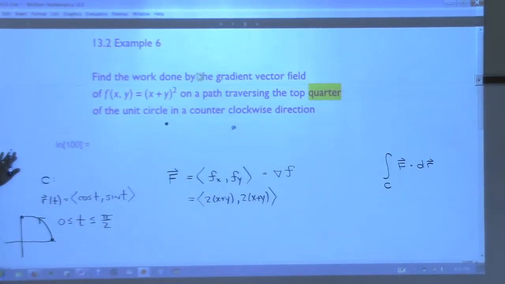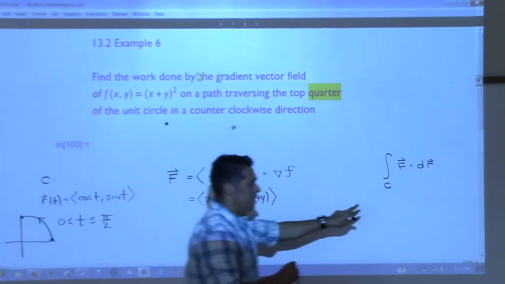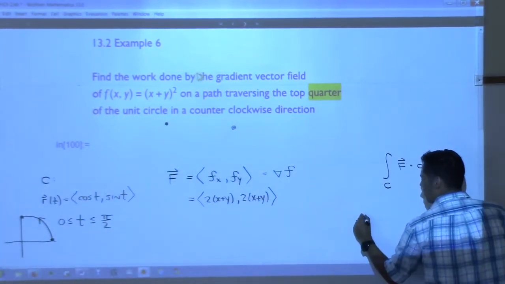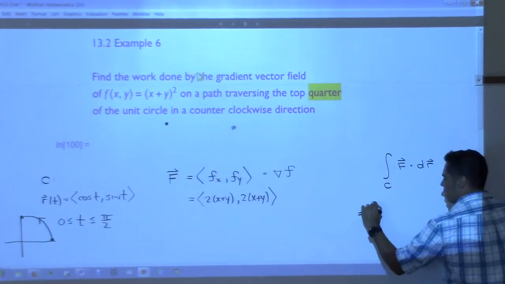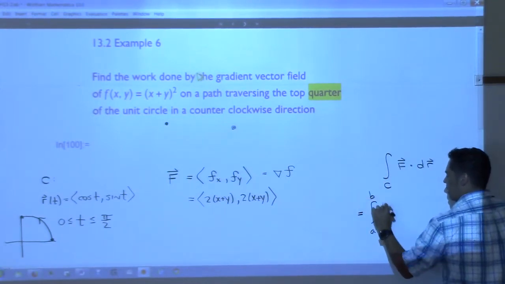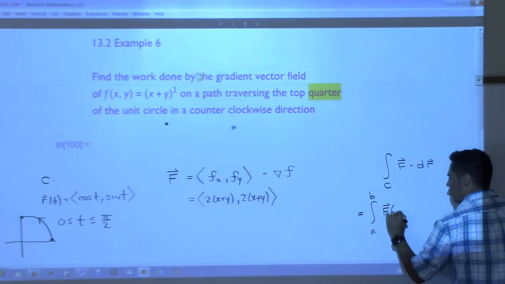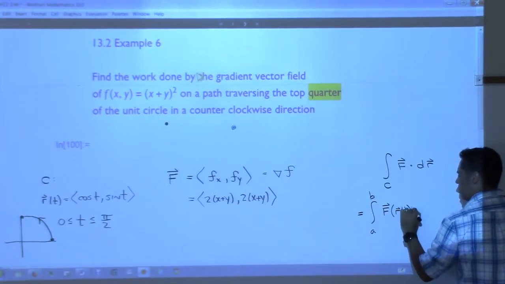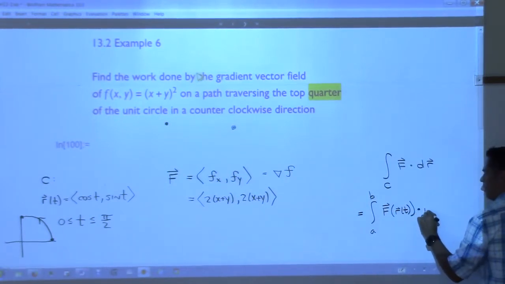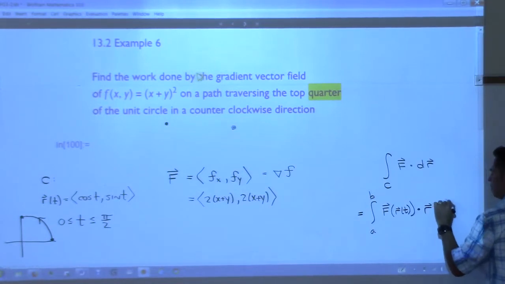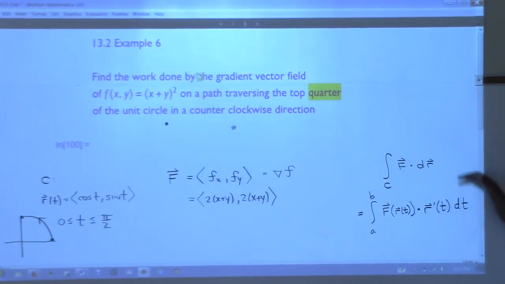All right. We're going to move on, but I'm going to write out the formula over here just so we can use it. This means the integral from a to b of f evaluated at our vector function dotted with the derivative of the vector function with respect to t. So that's what this is. This is our work integral. This is what it is after we did that tangent part and it all canceled out, right? This was the big thing right here.